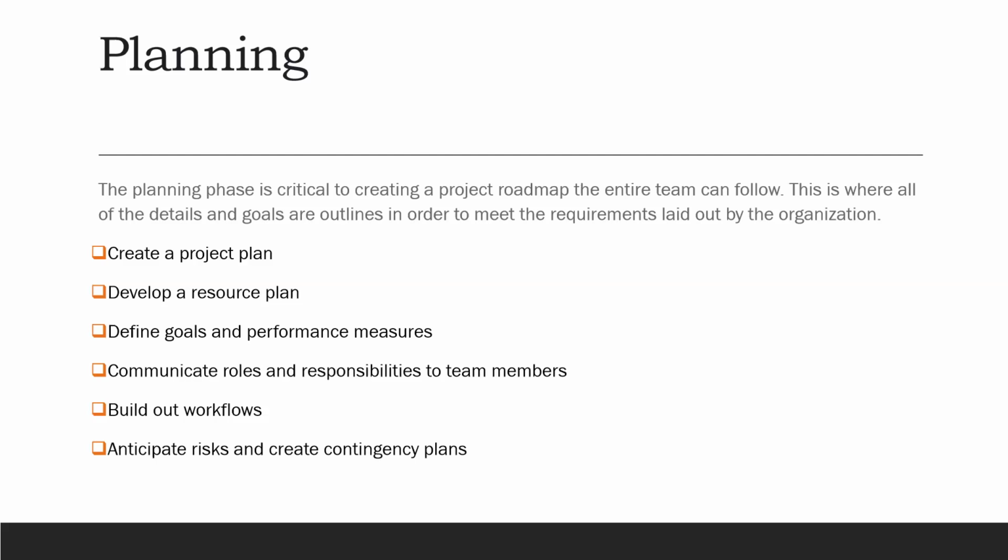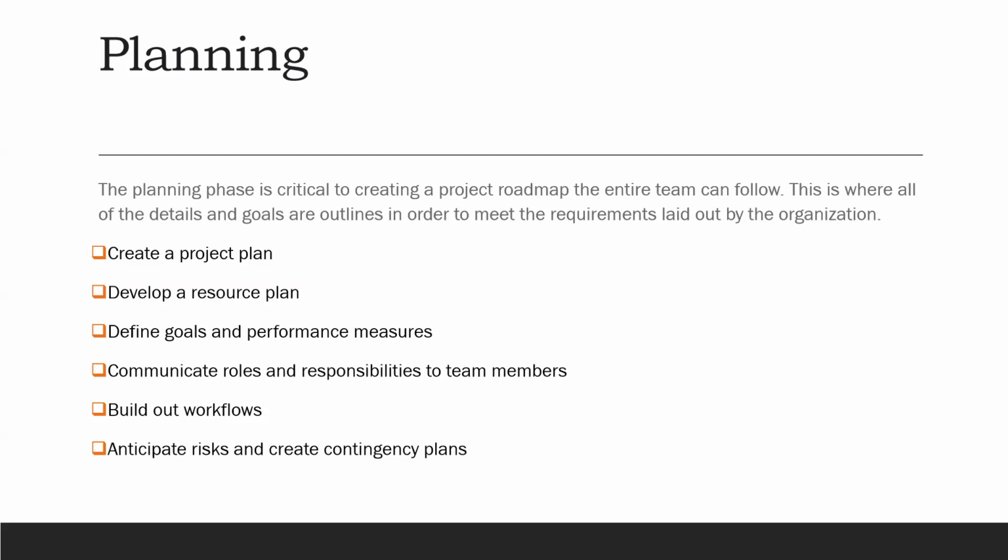And then the team together look at performance measures. And this is where M&E also come in when it comes to measuring. HR also comes in, the human resource managers. And then communicate roles and responsibilities to team members. That is a combination of functions from human resource management, but also from the project manager and project coordinators as well. Depending on whoever has somebody working under him is responsible for communication of a role.